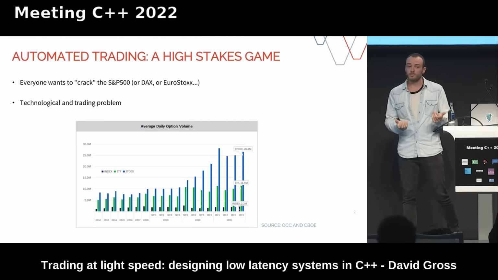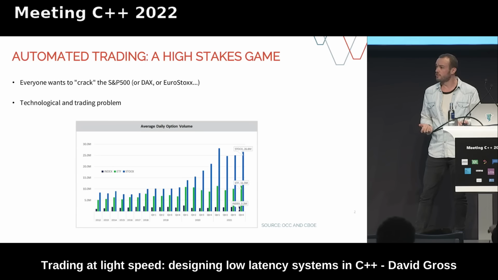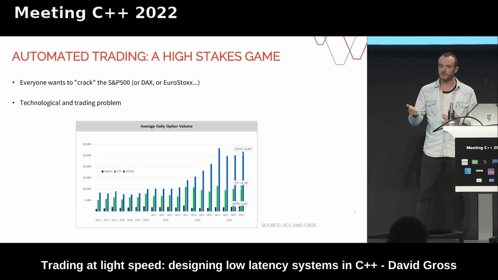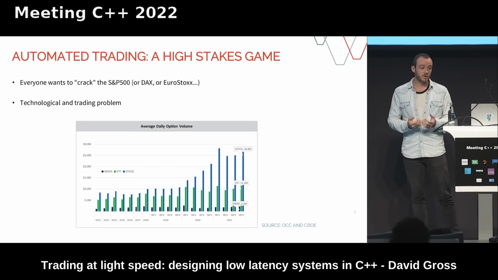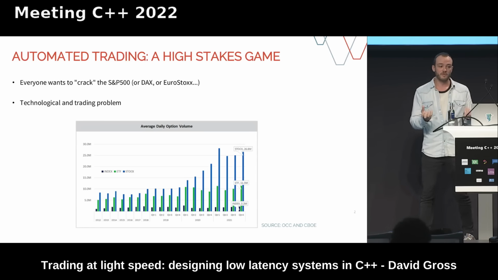Why is that? It's mostly retail flow, as we say. So people like you and me, we have a smartphone, and we have an application where we can buy and sell stocks. It's just much easier than before to access markets. That means that a lot of people are there trading, and that's why it's such a hard problem, because it's both a trading problem and also a technological one, right?